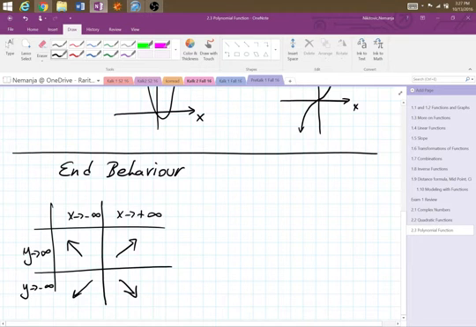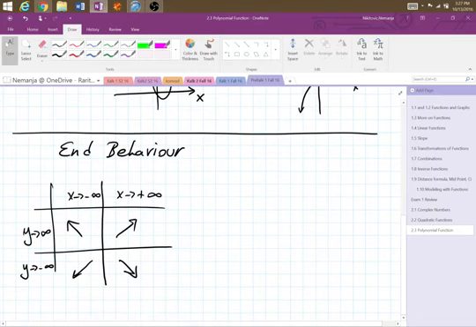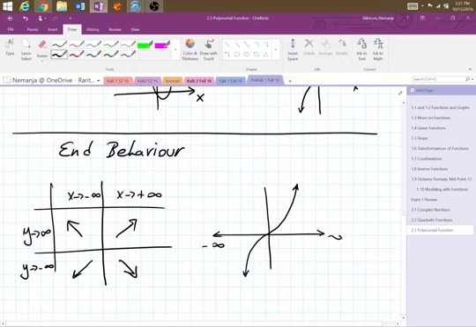If you look at this chart, I'll draw another one. I hope that you see that this way is negative infinity on x, and this way is positive infinity in x. So you can see that the chart fits very well. If you are going to positive infinity in x this way, you see that this arrow is this arrow here. And this one is that one. If you go to negative infinity, you go to negative infinity on y and on x. So end behavior are these simple 4 arrows, and you will always have one of those at the end.